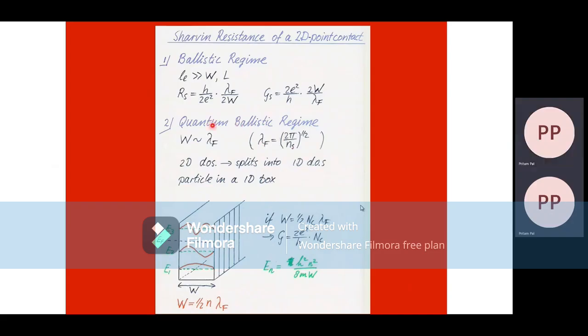As we pinch off the constriction all the way to zero, we observe adding quantized levels to this constriction, very similar to a particle in a box problem, right? So in other words, the two-dimensional density of states that lives in the leads of the two-dimensional electron gas splits into 1D subbands, starting from the first subband. Here you can see the second subband and third subband, right? And so on. So these subbands get occupied, through more and more subbands as the constriction is opened.